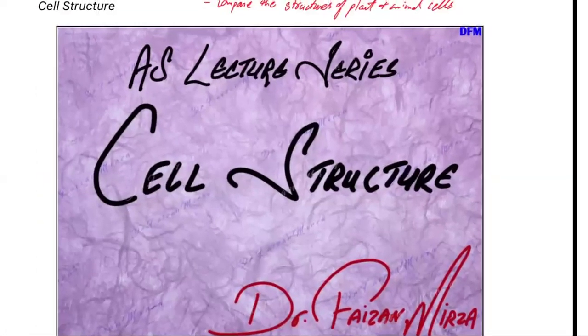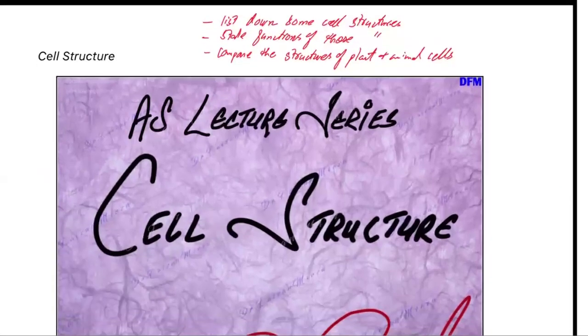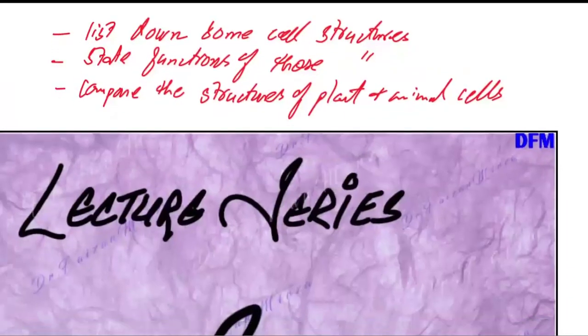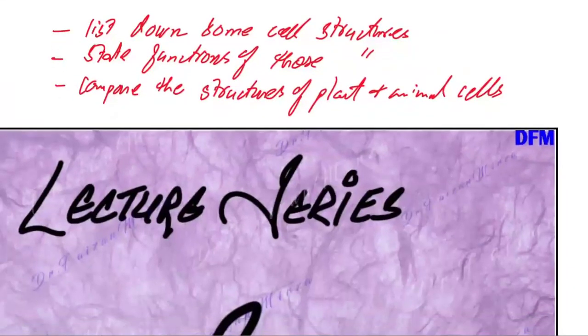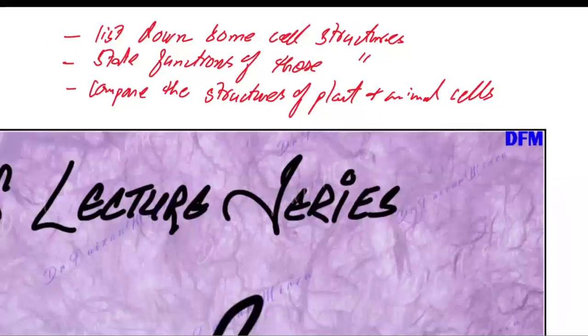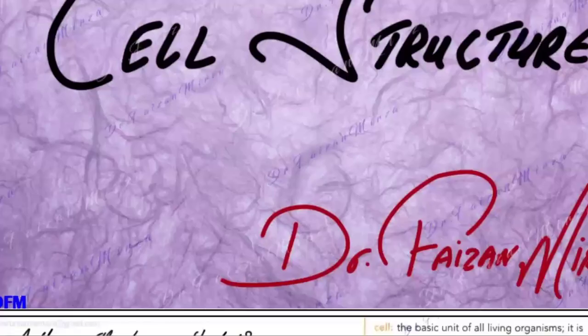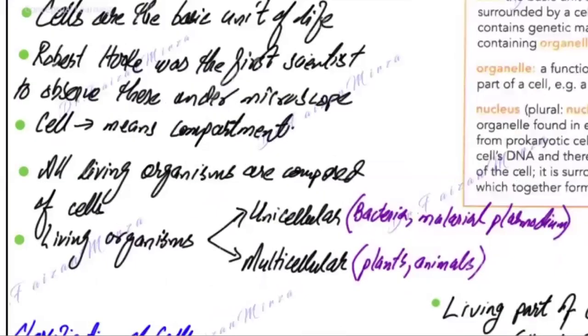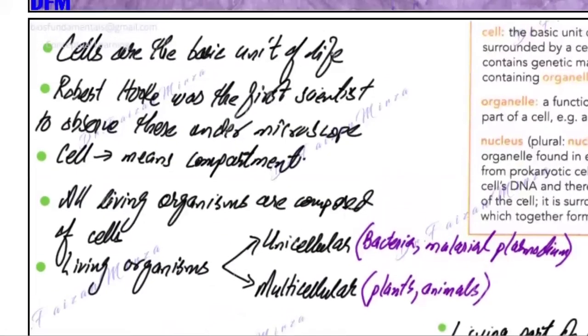When we are discussing cell structure, just try to recall what you already know about cells, what structures you are familiar with, recall their functions and compare which ones are present in plant and which ones are present in animal cells. And with this done, that's just a basic preview. What do we know about cells?